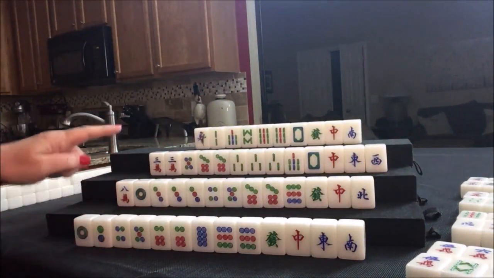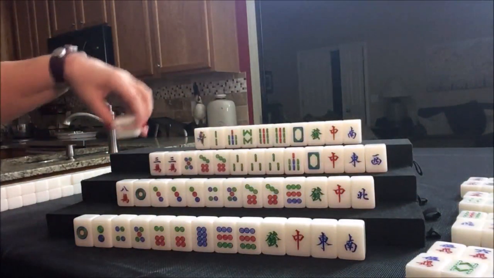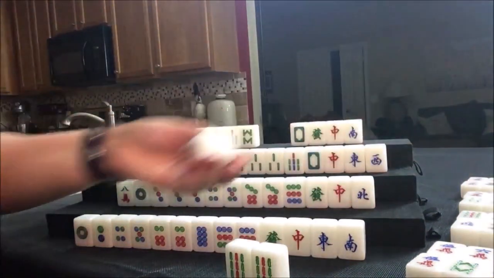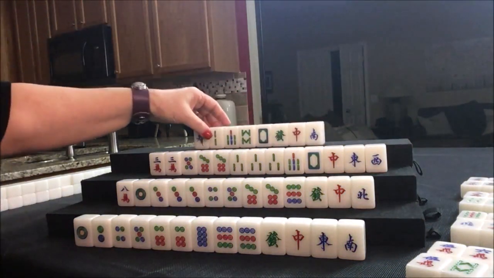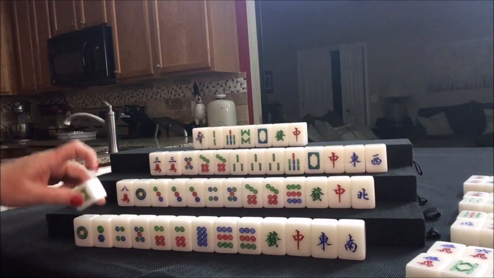And nobody can take that. Eight bam. Can't take it up here. Oh, three flower. That just took their no flower fawn. Nine bam. I should have probably thrown that eight crack. Up here, let's pung. All right, now we're gonna get rid of these single honors here. Let's get rid of the south. Nobody can take it. We're gonna draw. Eight bam.